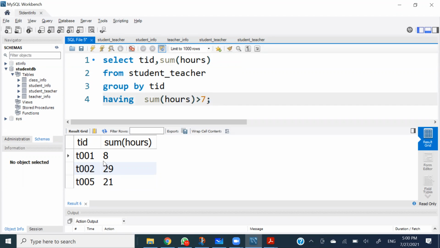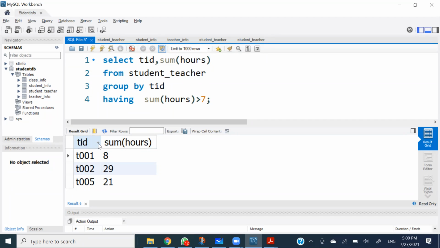Now the problem is the table headers. I have been asked to set the table headers as identification and total hours. So that means instead of these names, I have to use something else. So that means the column aliases.